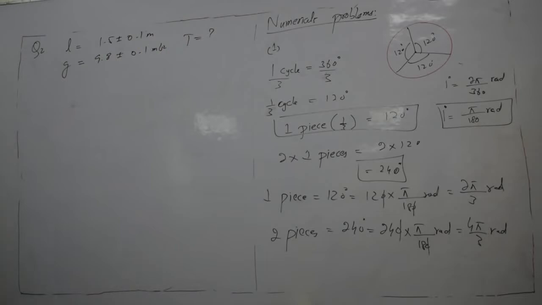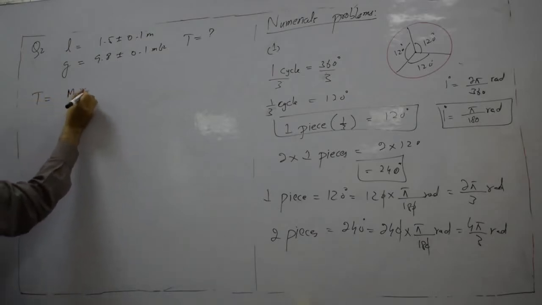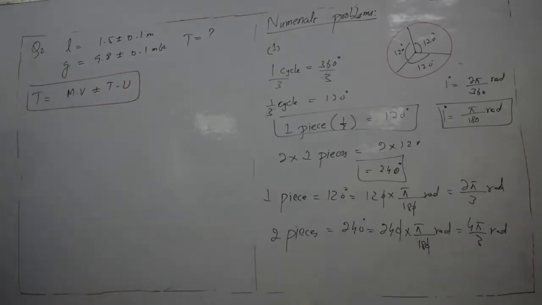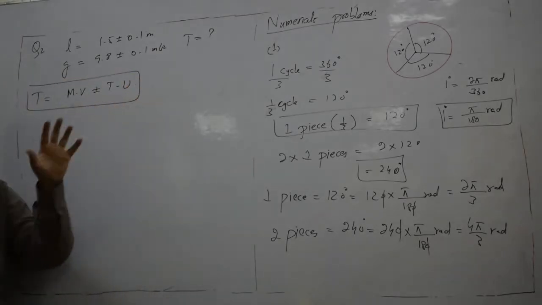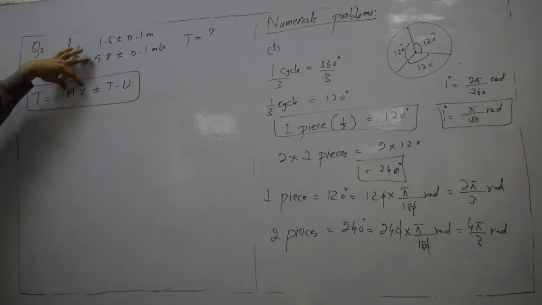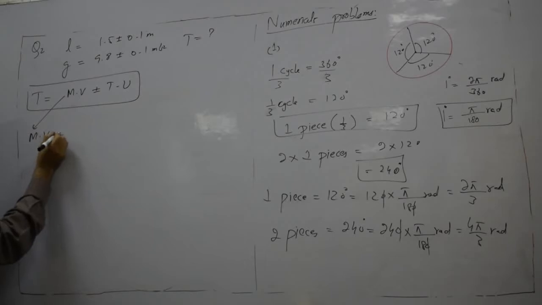Okay, so remember, if this data consists of uncertainties, then the answer for the time period will be the measured value plus minus the total uncertainty. That is the answer for the time period. Okay, this is the general answer. This is the basic method, you have to follow it. Inshallah, you will make no mistakes. Okay, for the answer we have to find out the measured value first.